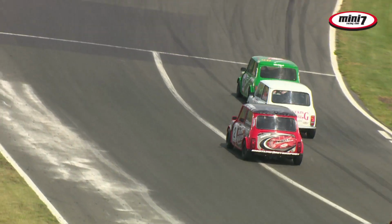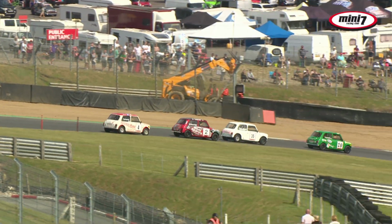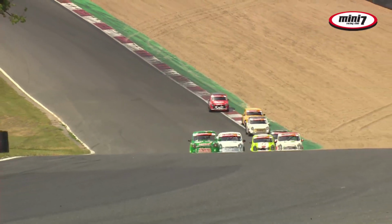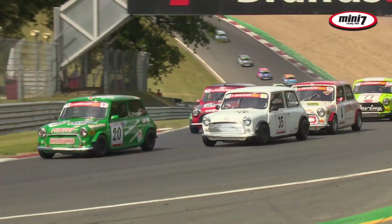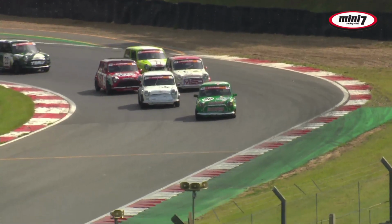No, he's not going to make it through there. Darren Thomas, Rune Speed, builds his own engines and he's lightning fast. He won both races at Thruxton. Oh, massive moment there for Spencer Wanstall in the number 2. Held on to it, still holds position as well. And he's in the red car on the inside line. I think he might have lost out to Joe Thompson, who's on the outside line.